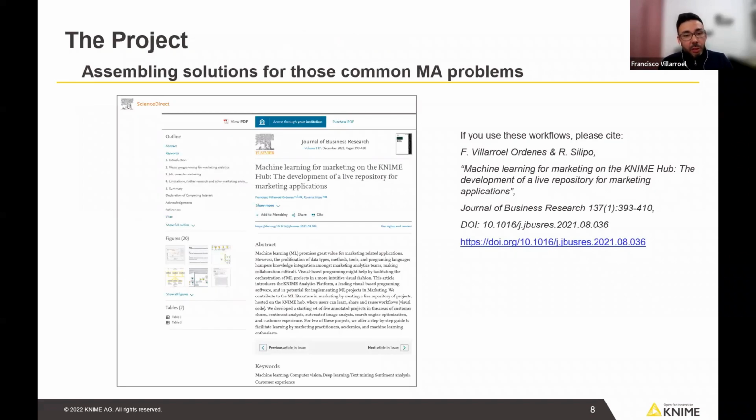The project is also part of a research output from a collaboration here with KNIME, Roberto Cadilli from KNIME, Karin Melcher, and also Ali, in which we developed this repository for marketing analytics projects in the KNIME Hub, right? And you can find the paper in this link, and it has all the story about it, the practical relevance of marketing analytics, the theory behind marketing analytics, and of course the applications that we developed.